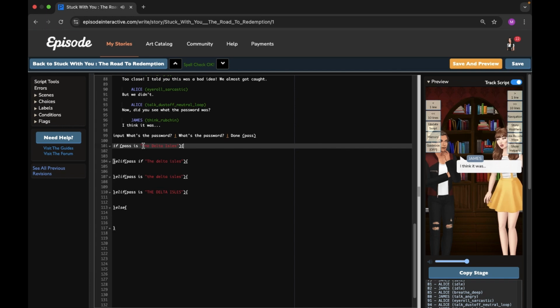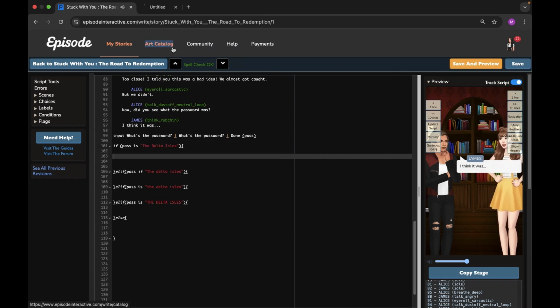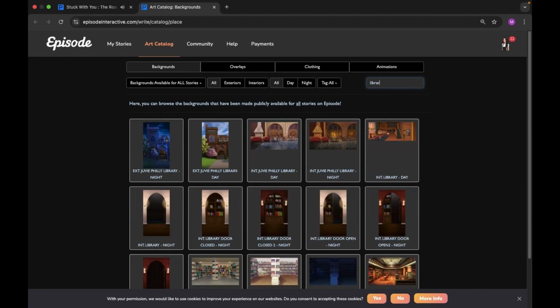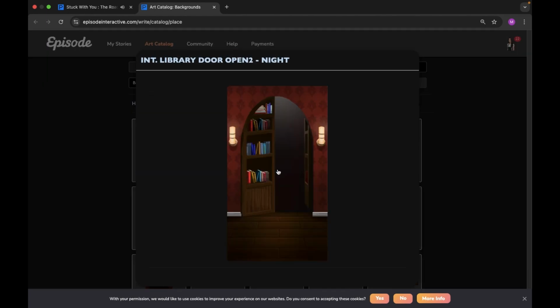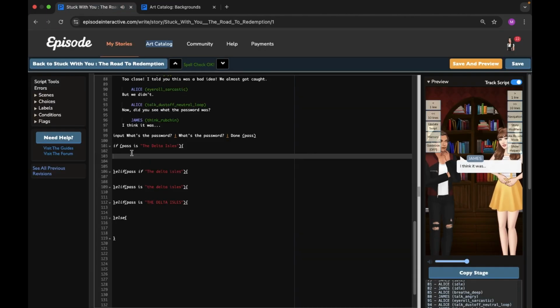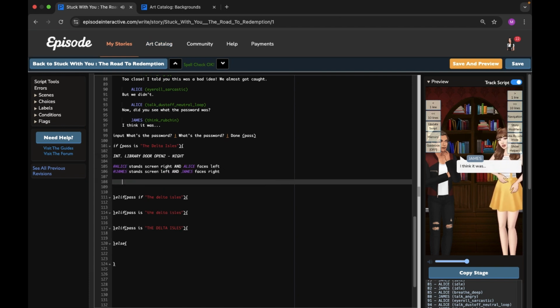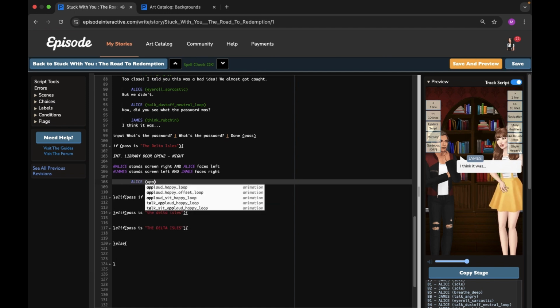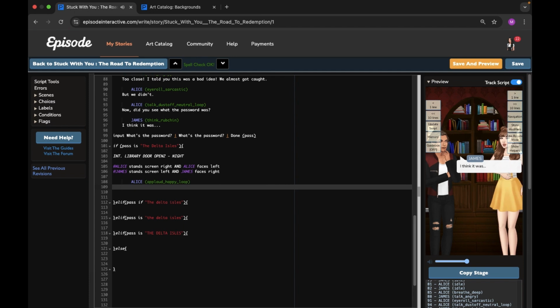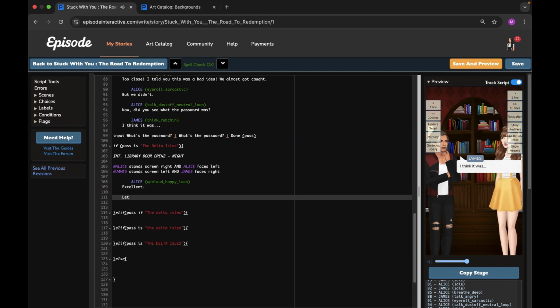If the user enters the words the Delta Isles in this format, then I'm going to use this background where the door actually looks open, or the door is open. So it's this one. I'm going to copy and paste. So I'm going to have them stand in front of the open door, and Alice will start the conversation. You can be applauding and say, "Excellent. Let's go ace that midterm." And then that's what's going to happen if it's correct.